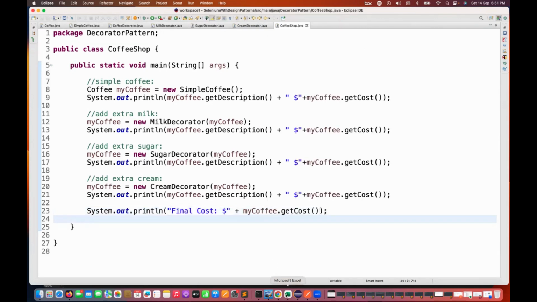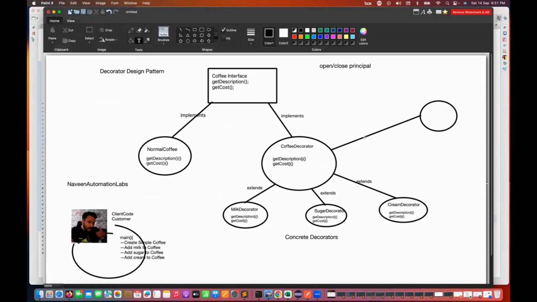If you see that, what is a major advantage with the decorator pattern? The major advantage is that it works on the open close principle. Super flexible. Tomorrow, if you really want to add more decorators, you just need to simply add more and more decorators over here, which all are extending the single coffee decorator. This coffee decorator is actually helping me to add the other decorators.